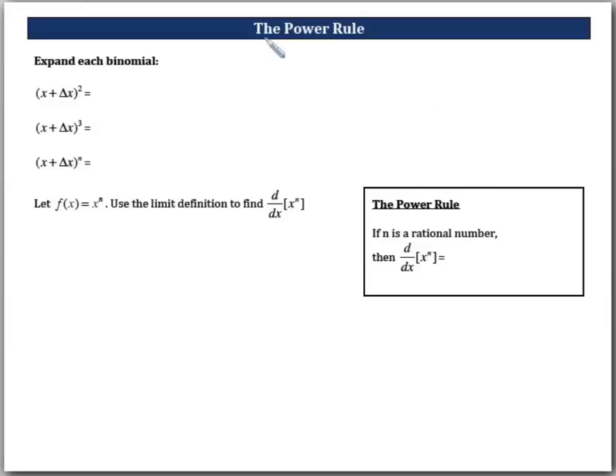Our next one is the power rule, and this is going to be one of the absolute most important rules that you're going to learn in this semester. So we're going to do a little exploration here of how we can determine the derivative of any x to the nth power. So we're just going to start by expanding these binomials, (x plus delta x) squared, and you'll see the x plus delta x in our difference quotient, and so this is going to be helping us as we define this. So any binomial squared takes on this form.